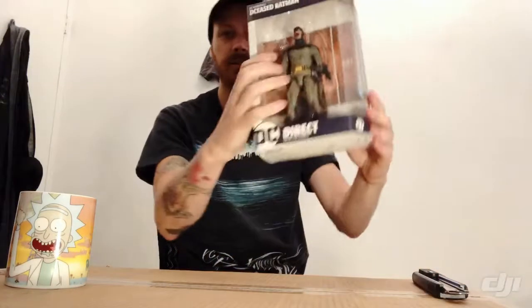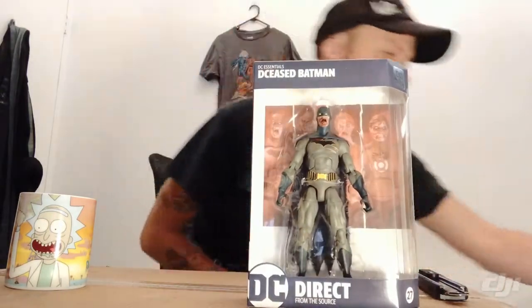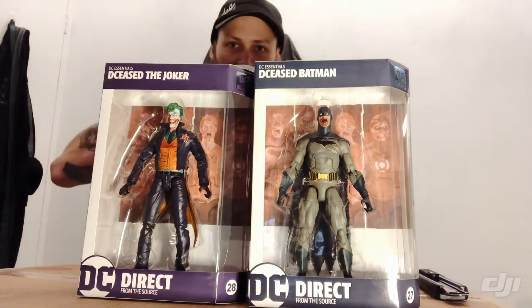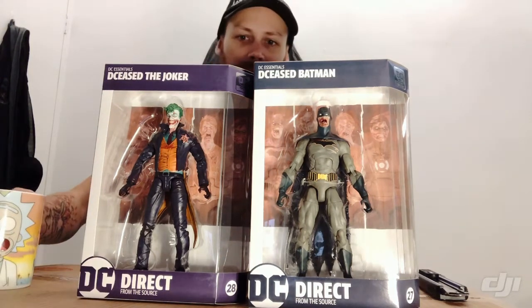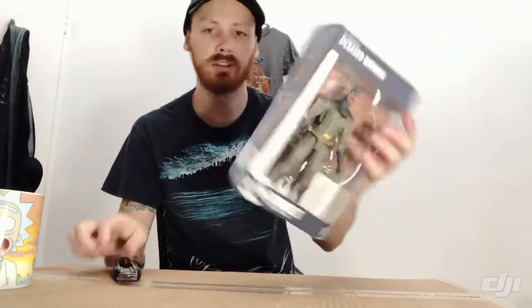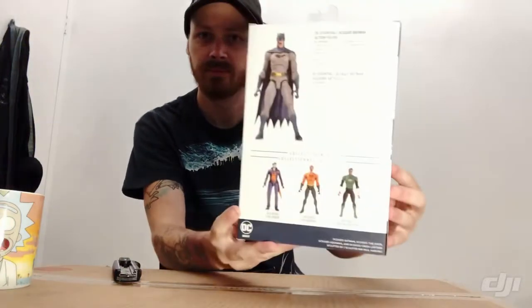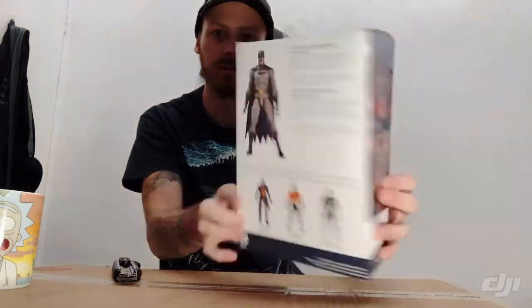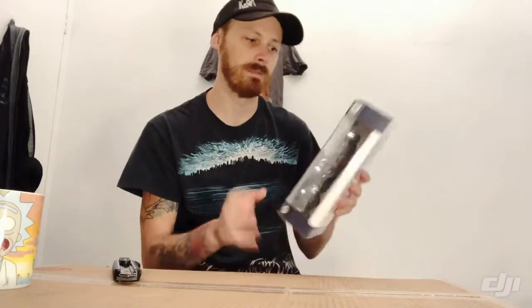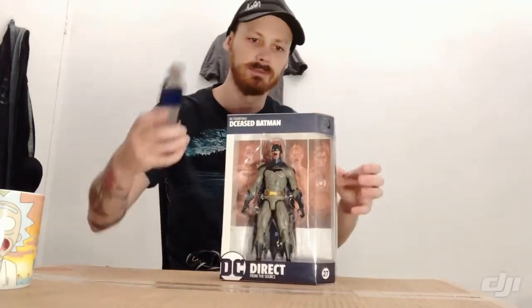But the reason I'm carrying on about it is because I've got the Dceased Batman and the Dceased Joker from the direct DC line, the DC Essentials. I figured I'd open them up and have a look. I reckon we'll start with Batman and then move on to the Joker. Now the packaging's pretty simplistic. Zombie Batman, then you can get Aquaman and Green Lantern. I don't want them all, I just wanted these two, because this matches that cover, and I believe there's a Joker cover. When I get my display stuff set up, I'll have all my Dceased stuff in one spot and I think it'll look really nice. So, cool Dceased thing.